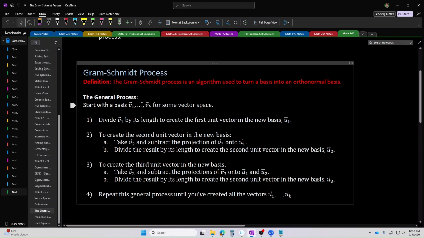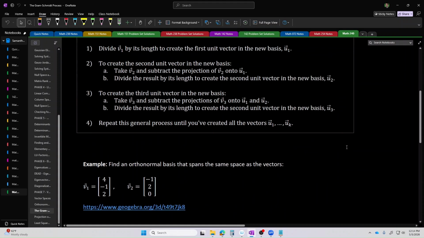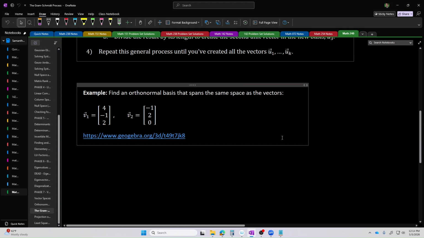So the process starts where you have a set of vectors v1 through vk. These vectors form a regular basis for the vector space. You want to take these vectors and manipulate them and transform them to turn them into an orthonormal basis instead. So step number one of that process is to take vector number one of your basis and rescale it and turn it into a unit vector. And this unit vector will be the first element in your new orthonormal basis. Let me demonstrate this first step in the context of this worked example.